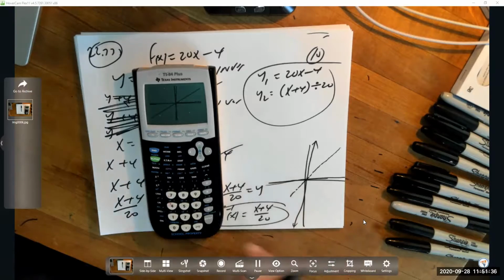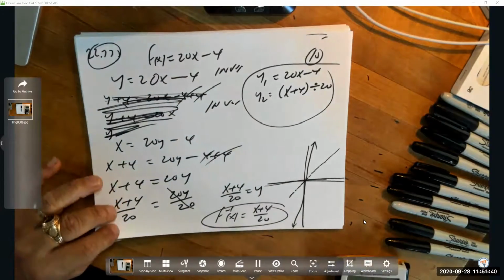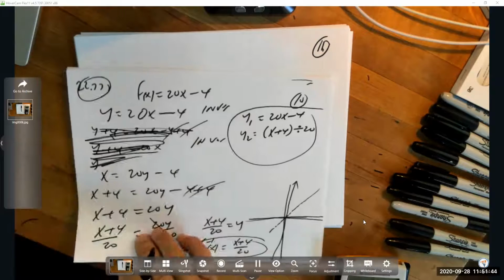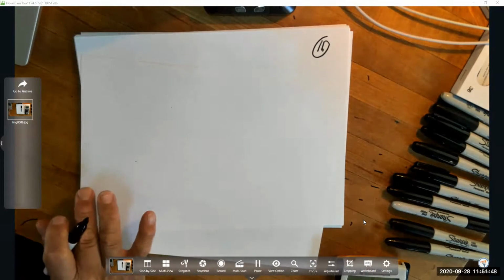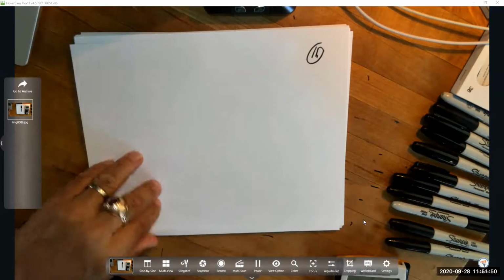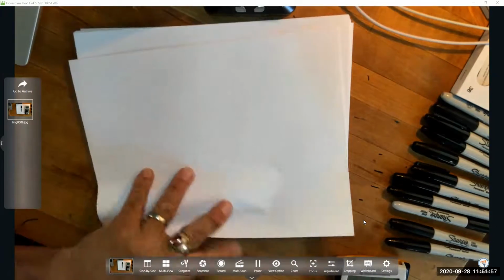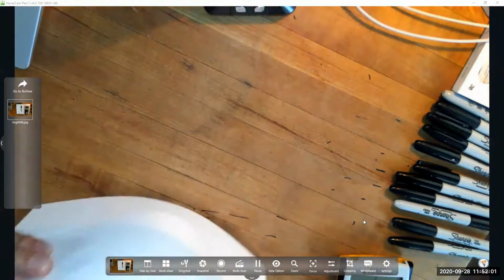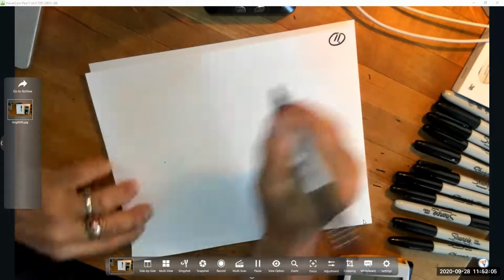Let me do another inverse, different from this one, okay? So you'll know what inverses are. Right now, it just means you switch the letters and solve it. That's what you do, but let me show you one. I don't like that one. Let's just do page 11. All right, and I'll do one that maybe relates to you.